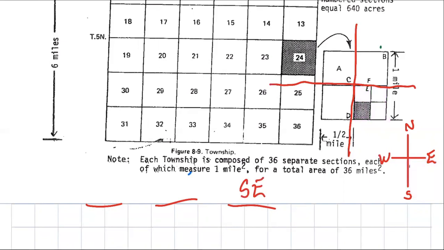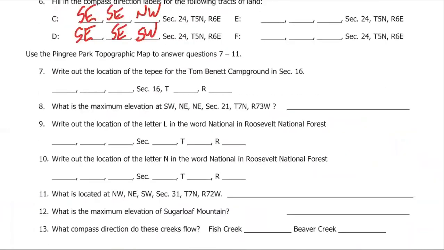Now we'll do our blue one. And they actually already did it for us. So I can just trace their lines. That's nice of them. So now where are we? Well, we are in the upper right one of the blue. So that's northwest. Then we'll do a green one. And divide it one last time here. And so, carefully doing this, we're now in the upper right of that little green cross. So we're in the northeast. So NE, NW, SE.